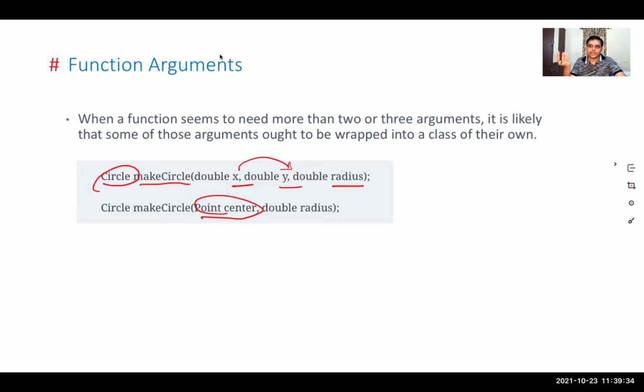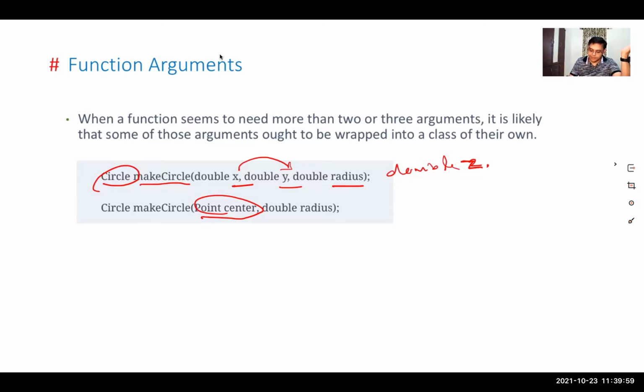If it goes from 2-dimensional to 3-dimensional, I would have to add a z also, which becomes a huge problem in future, because the signature gets changed, and then I have to go back and change all the places where it is called.